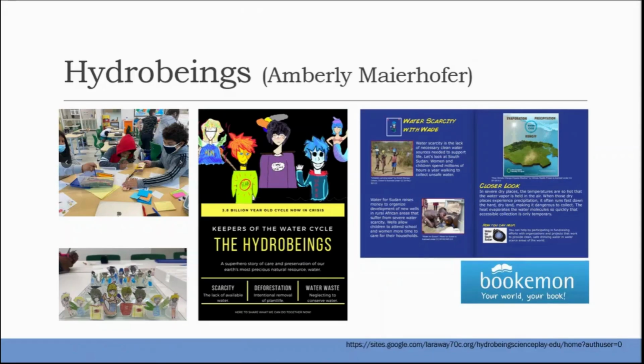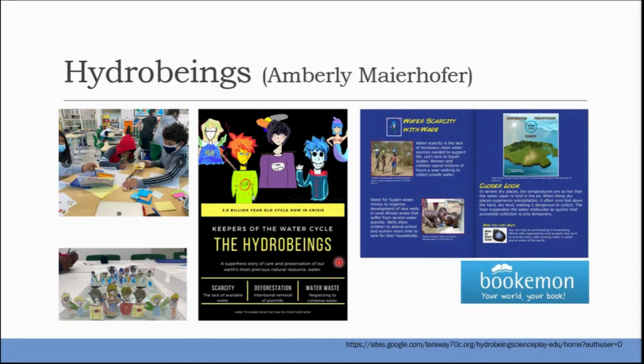Last example, this was one of my students who did this with her students in a summer program. They created this Hydro Beings project. So these are her students, and they created these hydro beings, these characters that are part of the water cycle. They had to research different parts of the water cycle, and then they used those to tell a story. They also created this chess set. It's kind of random, but they created a chess set with their characters. It's something good to do one day.